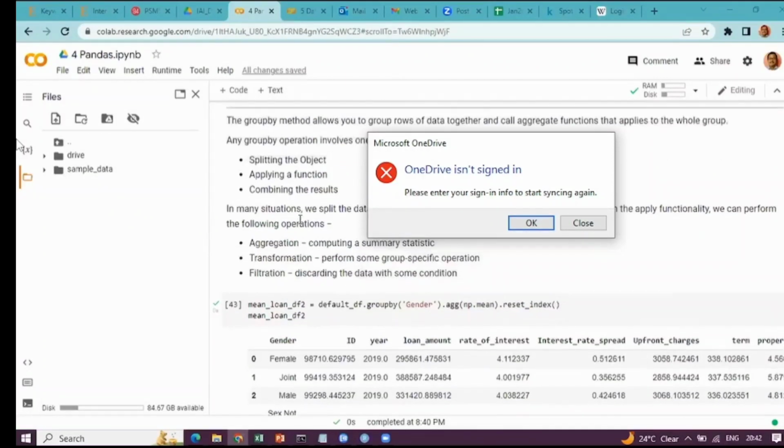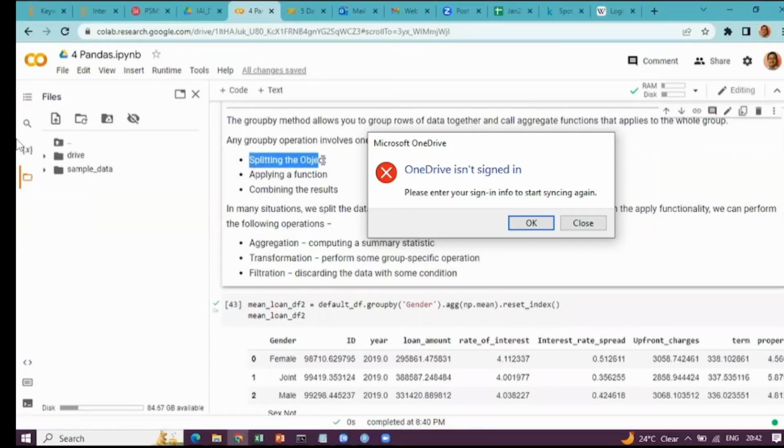So what is happening in a group by? First we split the object. Let's say I say group by gender. My data will be split like this. All males data will be one subtable. All females data will be one subtable.